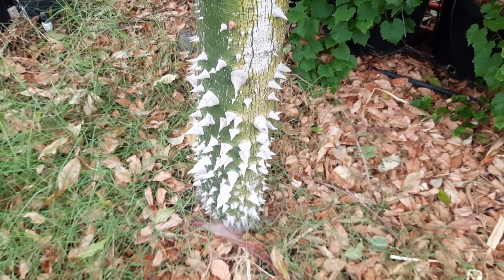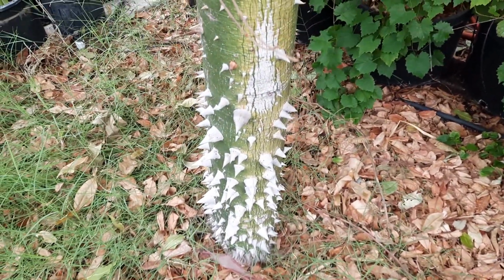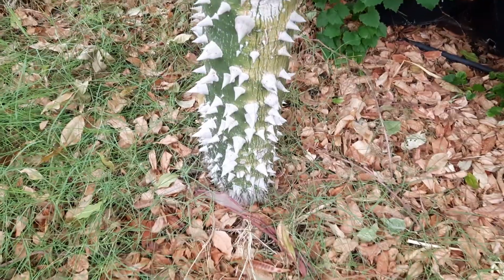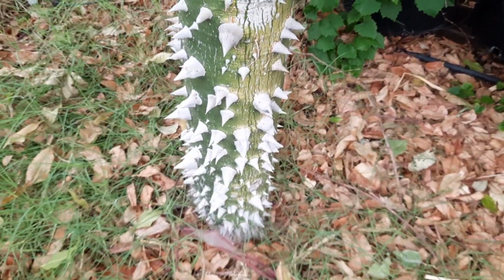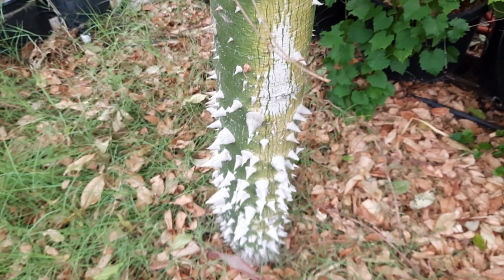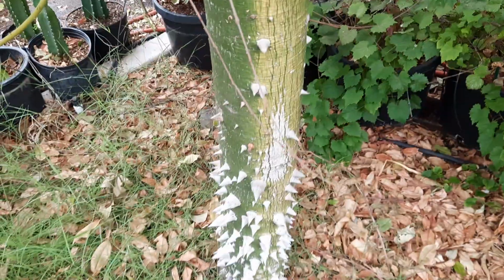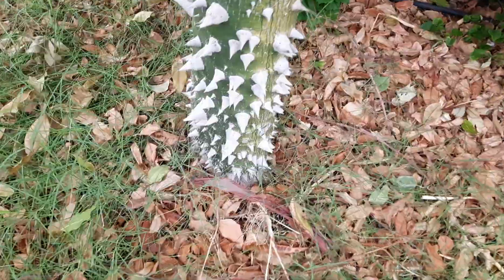All right, guys, number 7 on the list. Number 7 is going to be a burnt trunk. And I'll tell you what, this happens to a lot of trees here in Arizona. Not just the native trees, but of course all the fruit trees that we try to plant. And probably the worst thing that you could ever really do is let the trunk be exposed to the sun here, because it's going to burn the trunk of the tree. So that is exactly what's going on with this one.